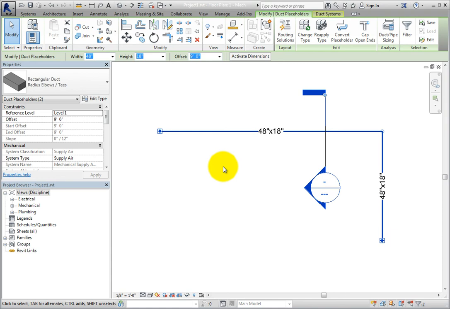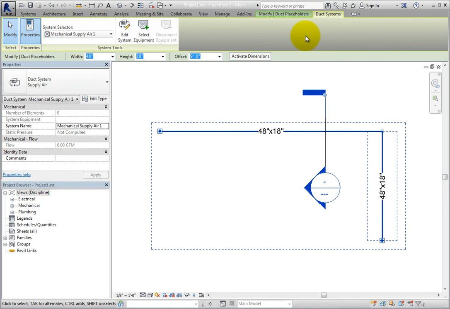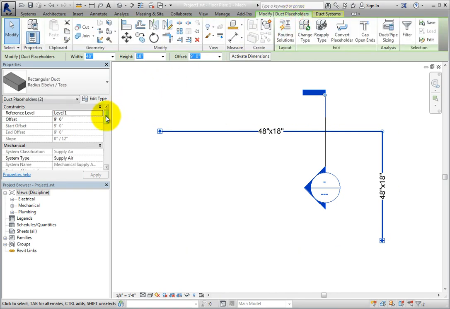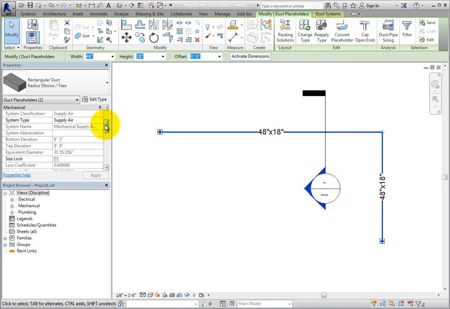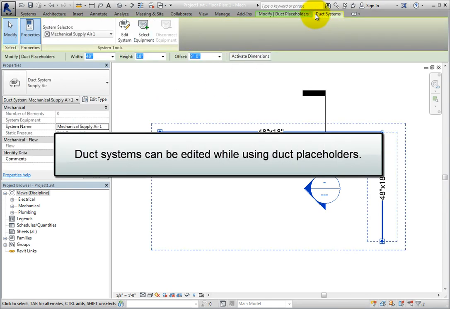The Duct Systems contextual ribbon appears because all ductwork is automatically placed in a duct system, even duct placeholders. Looking in the Properties palette under the Mechanical section, you can see the system type as well as the system classification and system name. On the Duct Systems contextual ribbon, you can choose to edit the system while using duct placeholders.